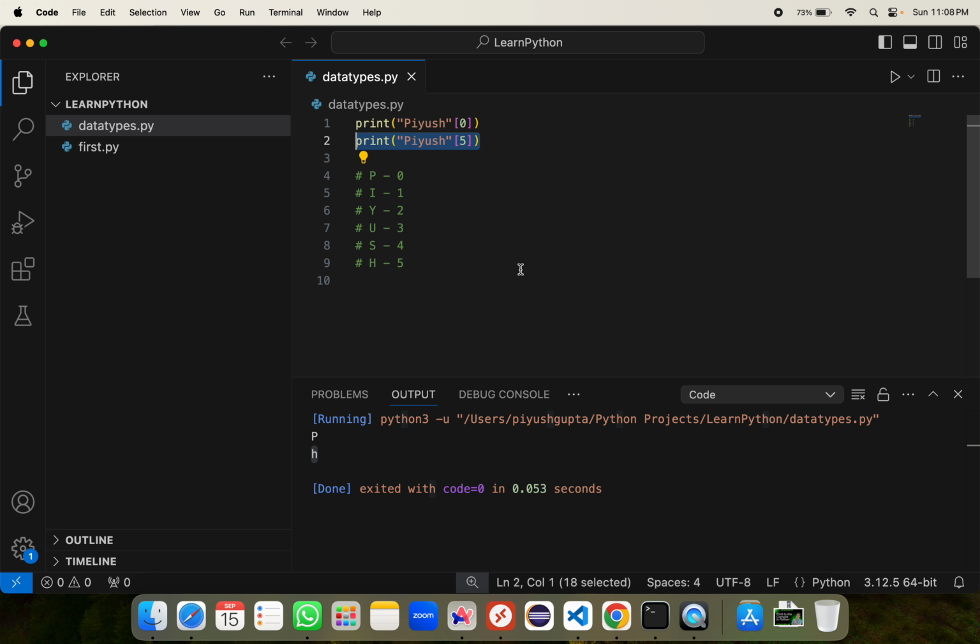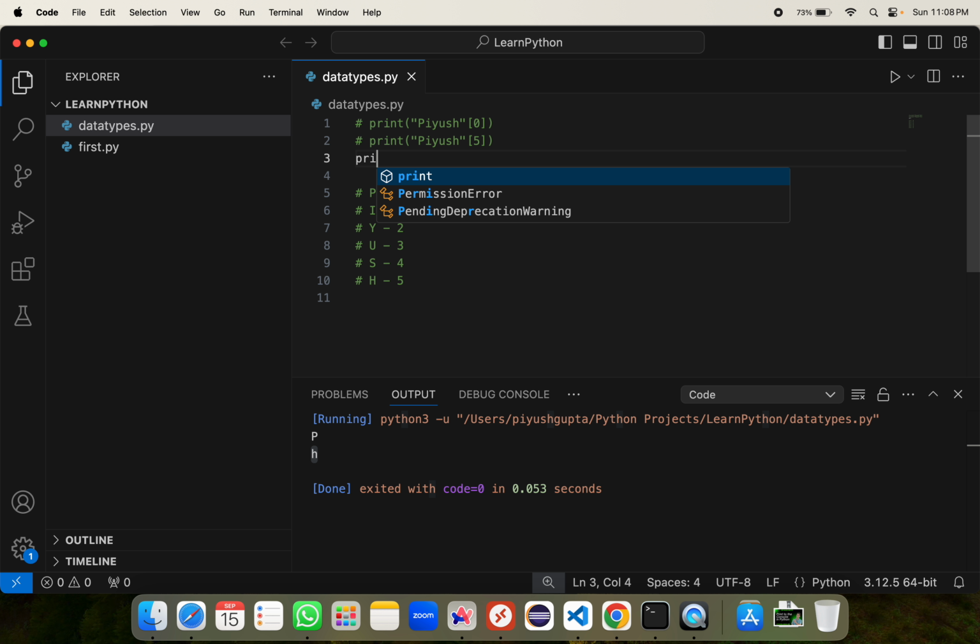So here's a secret trick I want to share with you that even a lot of seasoned Python developers also don't know, and that is that we can even use negative indexes. So just like we can use indexes like 0, 1, 2 and 5 being the highest index, similarly we can also use negative indexes like -1, -2 and so on. So -1 index means fetch the last character from the string, which is this one. Okay, so I'll comment out the first 2 lines and I'll use a negative index. So I'll do command and /, which will comment out these 2 codes.